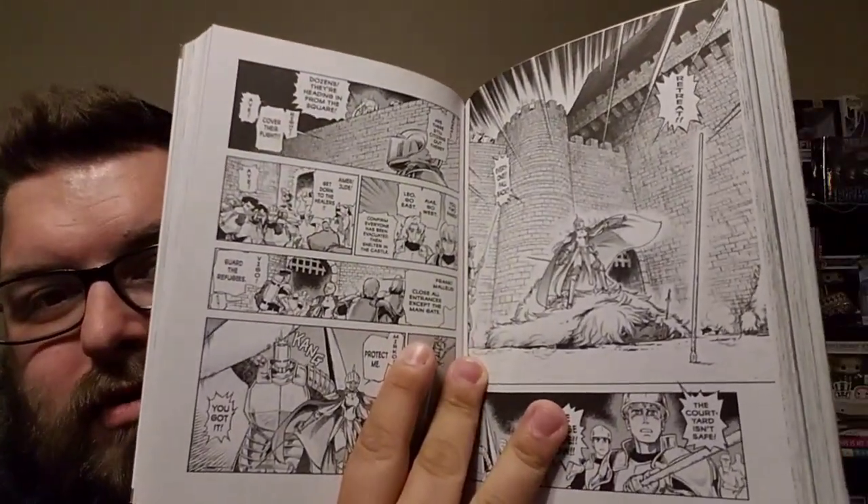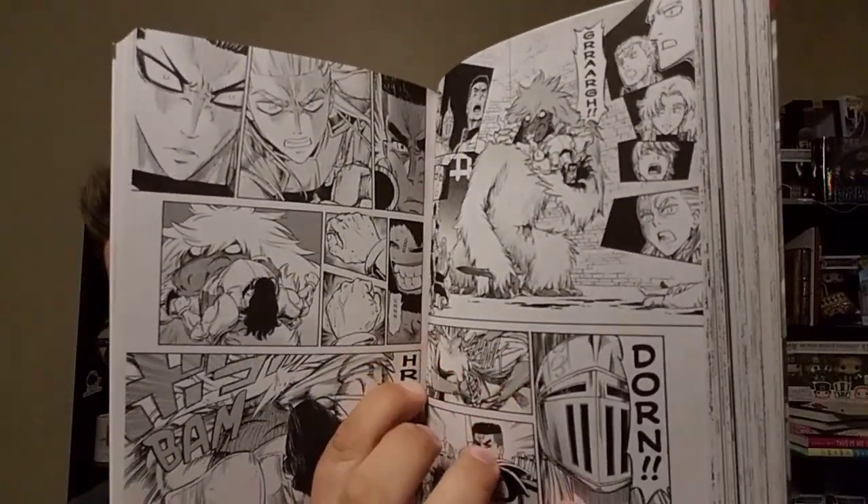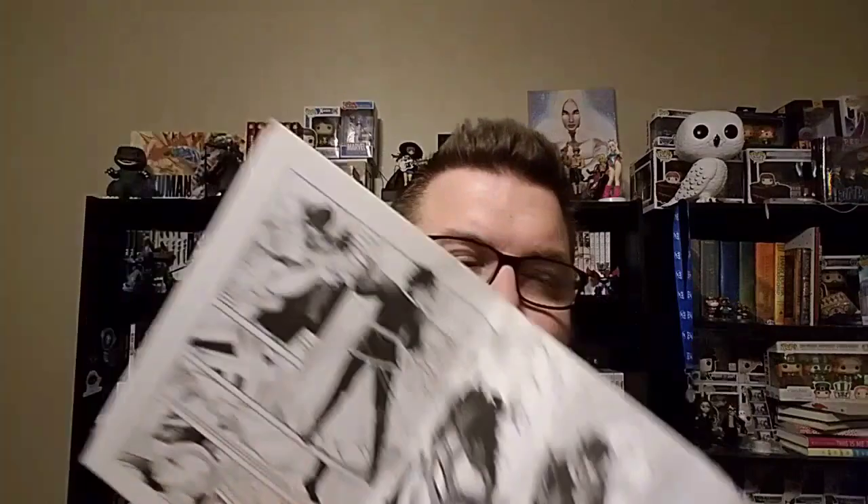Spoilers — they escape from the giants. This is a really fun, interesting series. The action scenes are so amazing. Let's see if I can get to some of them — like here's one where they kill one of the Umbras. The artwork in this is just so beautiful. The artist did a wonderful job. One thing I really like is that the story is not overbearing and doesn't info-dump everything on you. It lets the artwork breathe and tell the story as it should, especially in the action scenes. And surprisingly, this manga is really funny as well — her interactions with people in the kingdom are hysterical.